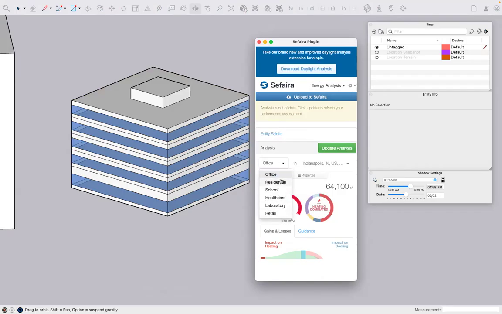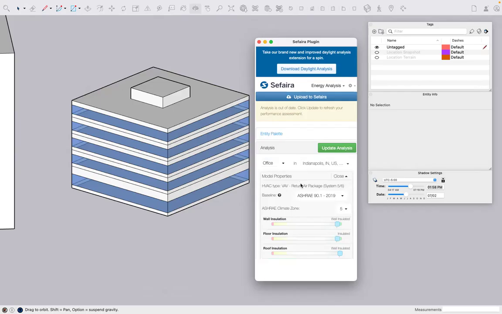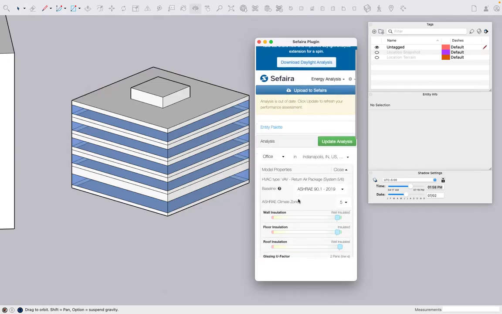You can select from a very limited number of building types, each with their own unique set of assumptions and occupancy schedules and internal loads, et cetera, occupant densities, all those sorts of things. Again, this is conceptual, so just pick the best fit. We already set the city. We have not set our enclosure properties yet, so you can click the model properties and notice here for this project, it has by default in this particular instance, 90.1 2019.